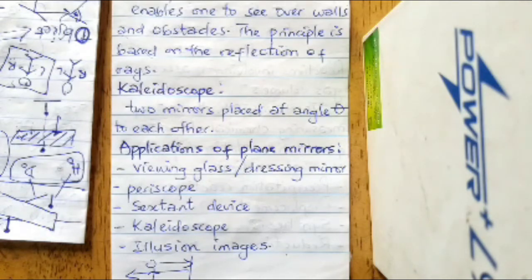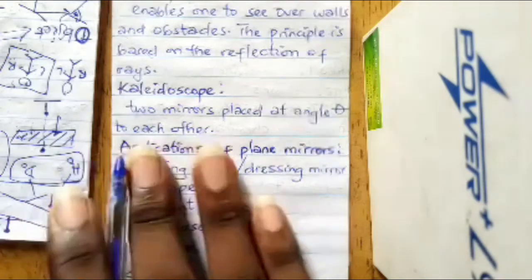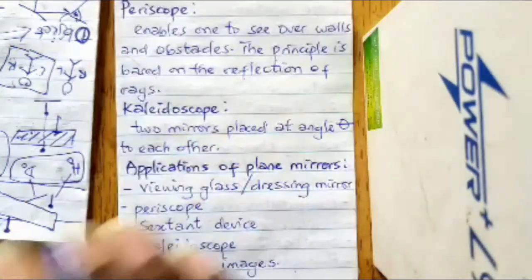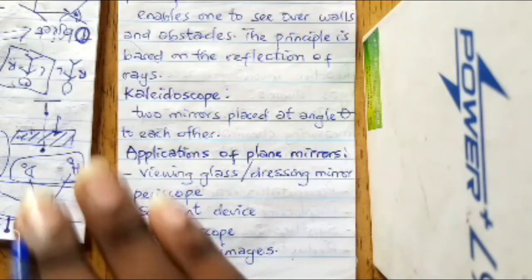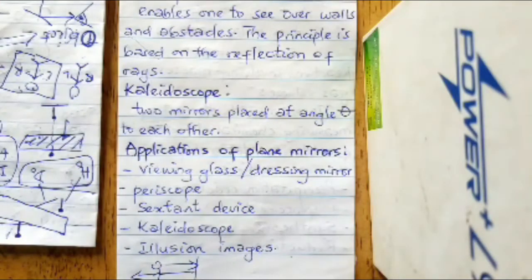So in the next class we'll be looking at refraction through material mediums, and we'll be looking extensively at calculations, because this is more practical when practicals are being carried out. So the knowledge of light waves will enable us to excel in our physics practicals. From the next class, we'll be looking at some theoretical and calculation aspects of light waves: refraction, lenses, and how light waves reflect and refract through lenses.